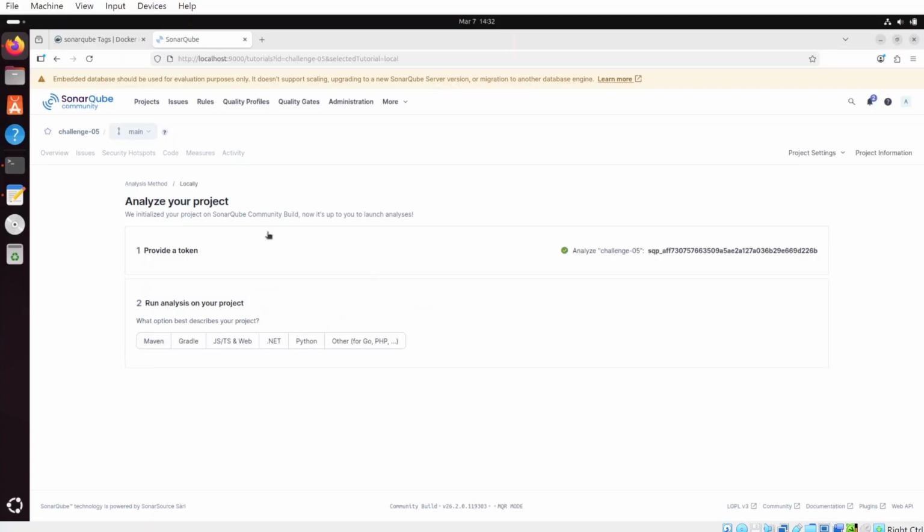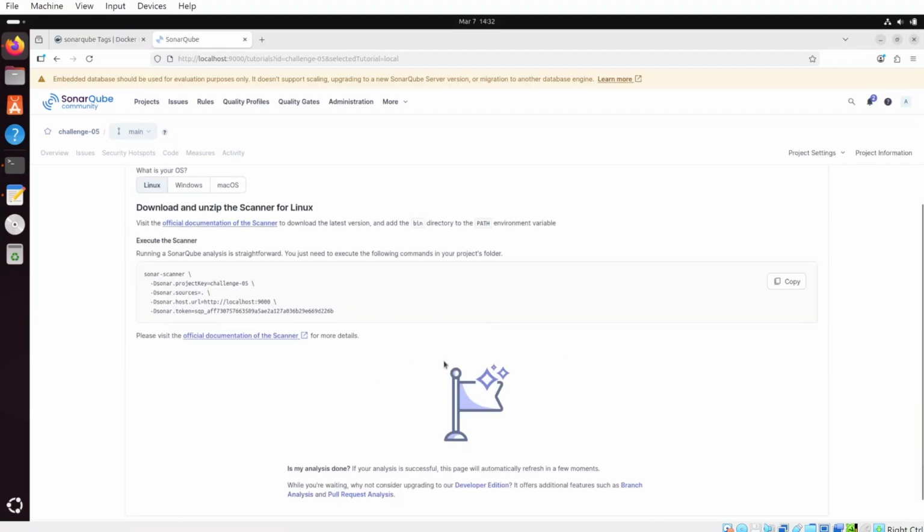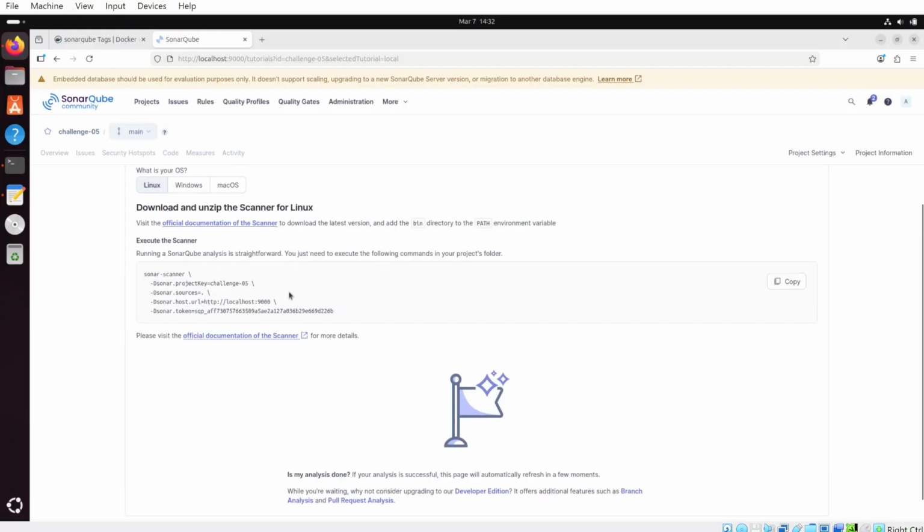So, run analysis on your project. If you do not have an idea of what kind of language it is running on, I just click on other, and they give you a command. I will not use this command, I'll use another one, because I realized that there was something wrong with this command. So I decided to use another set of commands that works.